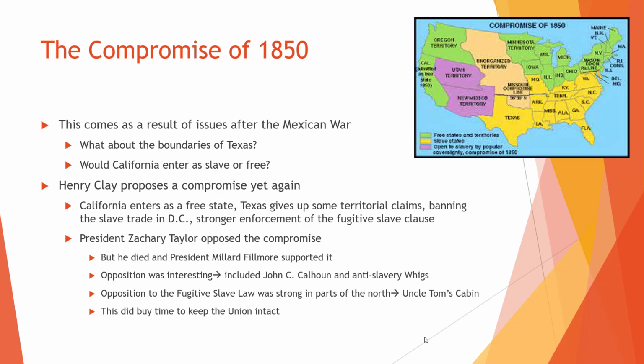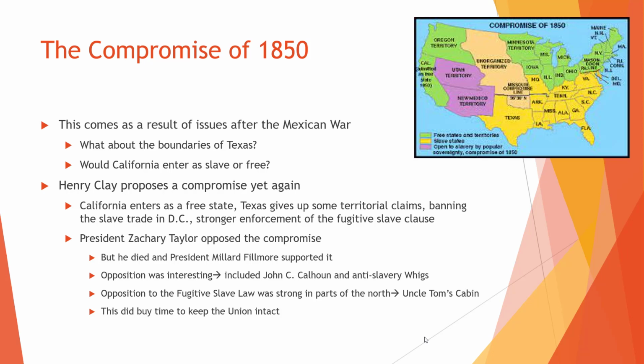So by this time we have a new president. James K. Polk had run on, I'm only going to serve one term as president. He stuck to that pledge, even though some people told him, you need to run for another term, Polk. He's like, no. So one of the heroes of the Mexican War, Zachary Taylor, who was a slave owner from Louisiana, is elected as a Whig in 1848, defeating the Democrat Lewis Cass. Okay, he's president now.